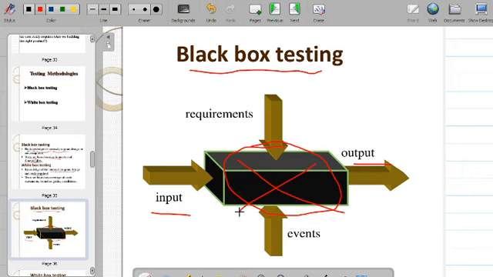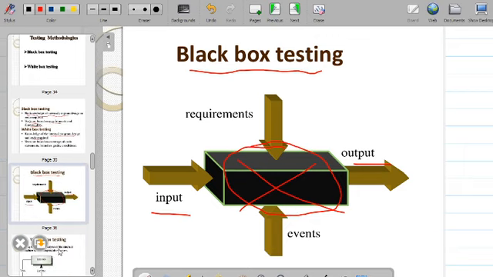For example, consider a real-time example like Google. In the Google search engine, we just provide the inputs and we get some response. We do not go into detail about how it is fetching the data. We are not bothering about that. So input and output.